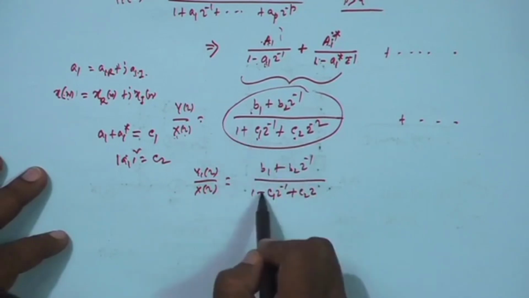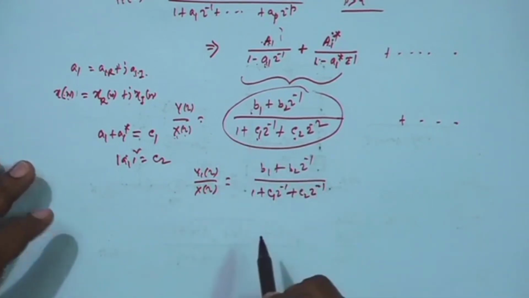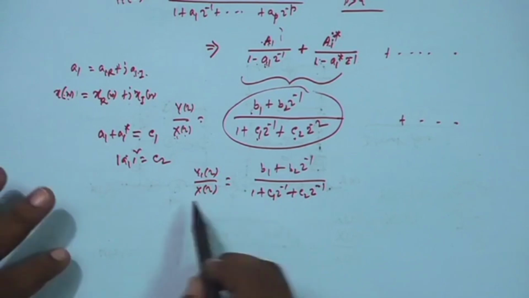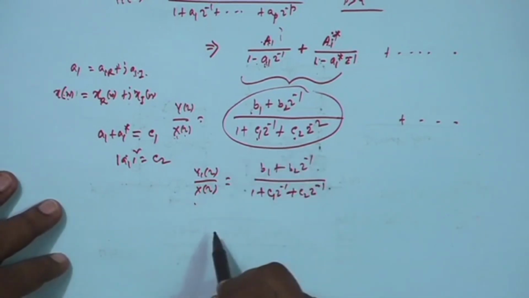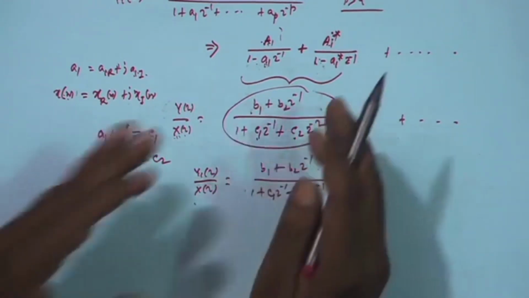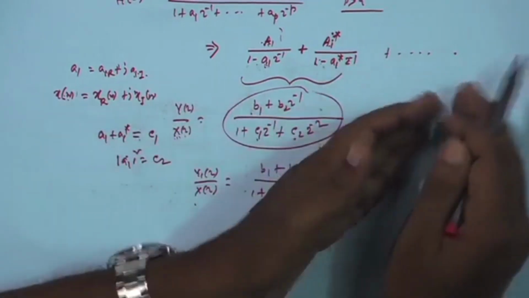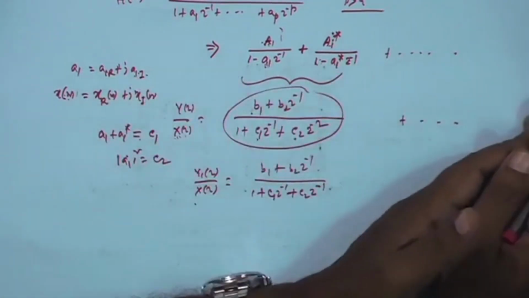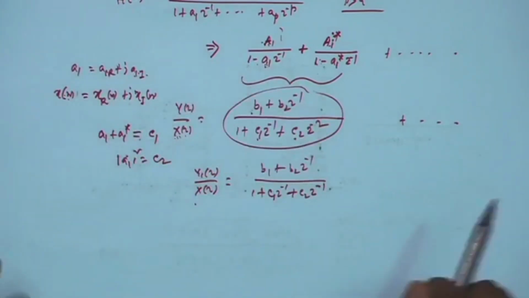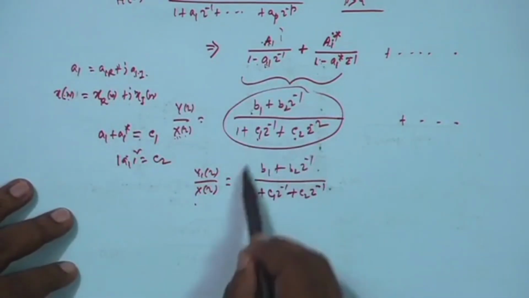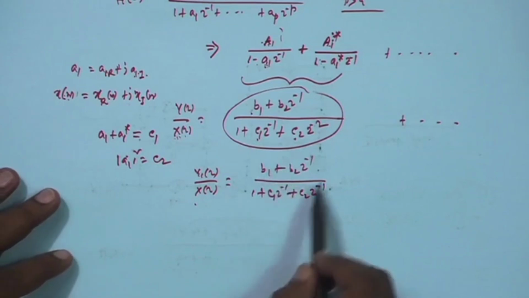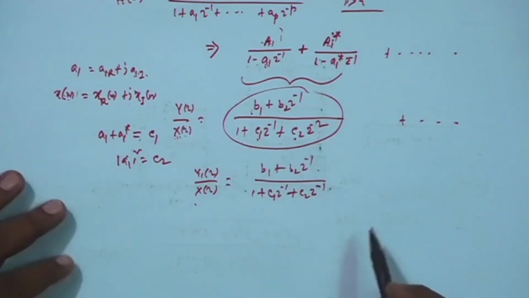I can put plus also, no problem, C2 Z inverse. Okay. So, X(z) into this has to be found out. X(z) into this part we will call Y1(z), X(z) into next we will call Y2(z), X(z) into next we will call Y3(z), and all Y1, Y2, Y3 have to be added. So, it is like this, and this is a second order filter, and we know how to implement it in direct form 1 or direct form 2.